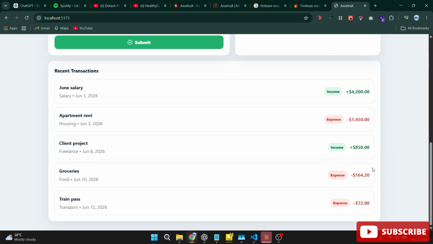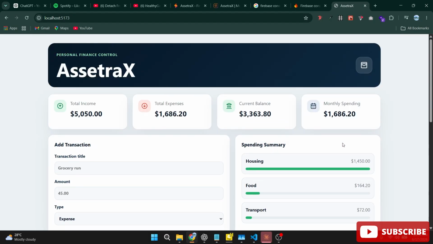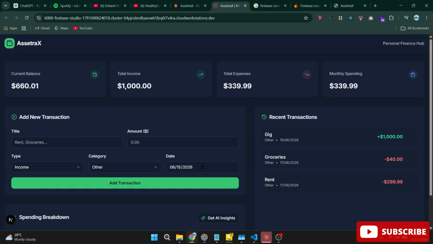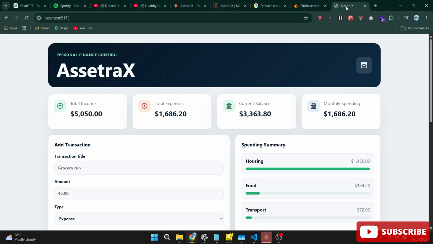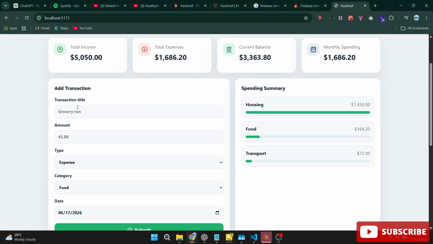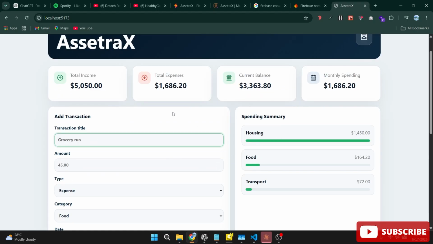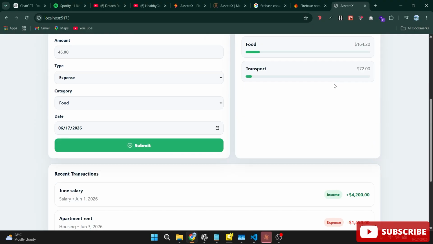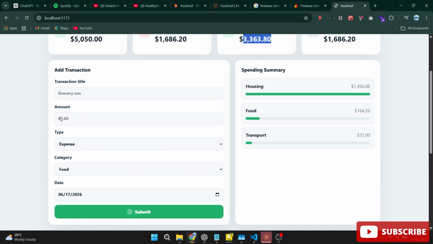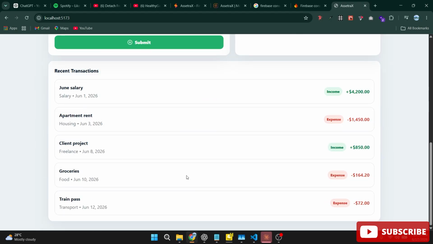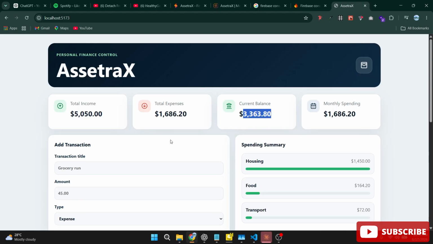It has already given us a lot of boilerplate or placeholders, something similar to what we got from Firebase, but I think this is beginner friendly. This is clean as well, and it's not overwhelming. This is really overwhelming. You have to take time to go through it to study how this works. So it has given us a total income, total expenses, our current balance, basically without me entering any information in it. And so far I cannot even see how to clean up this details.